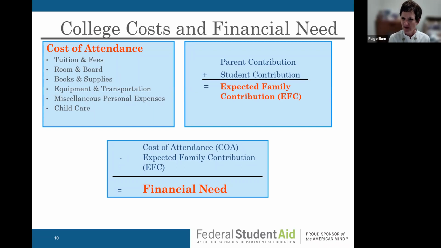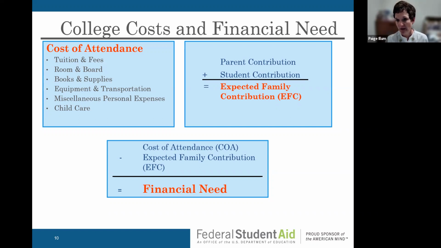Something that I think there's confusion about, and it seems like maybe it's complicated, but really it isn't. So I thought it was worth exploring a little bit and maybe explaining what we mean by financial need. So you'll see up here in the left-hand corner, every single institution, including Avila, has what we call a cost of attendance. A cost of attendance includes things like tuition and fees and room and board. It also includes things like your transportation to and from campus and books and supplies. And so again, every institution has a cost of attendance.